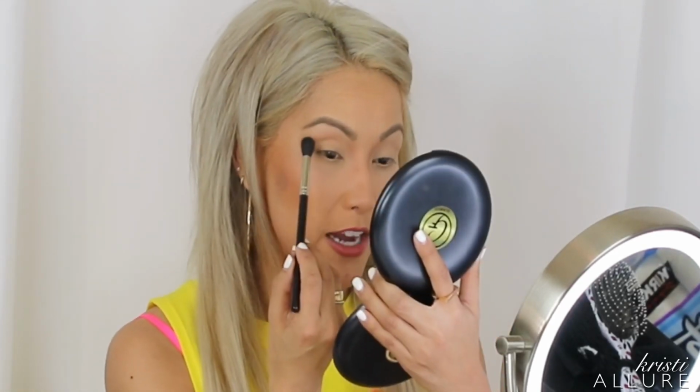And again, if you're barely using any product, you're going to go through it for a very, very long time, and eyeshadow palettes don't expire like that. Maybe sometimes if you keep them too long, but for the most part, if you're using this every day or 4 times a week, you're using such a small amount that it's going to take you a very long time to get through it. So again, we're going to go with Morgan. We're just building little by little on that transition color.